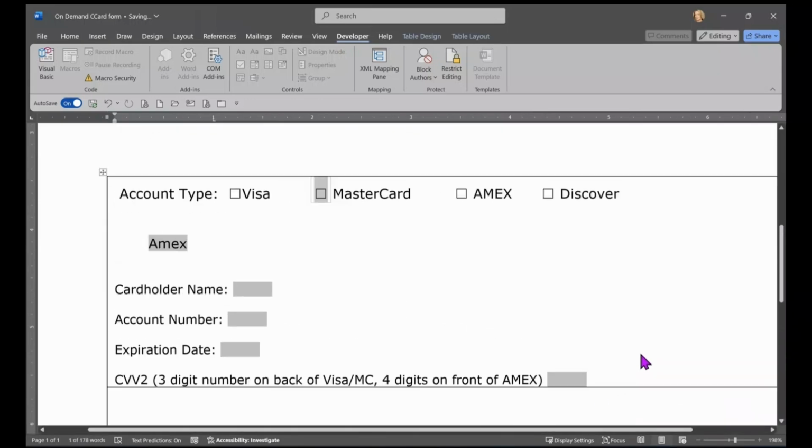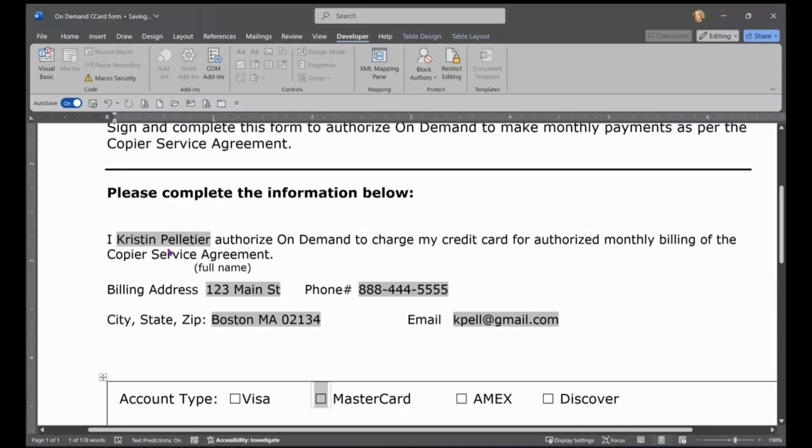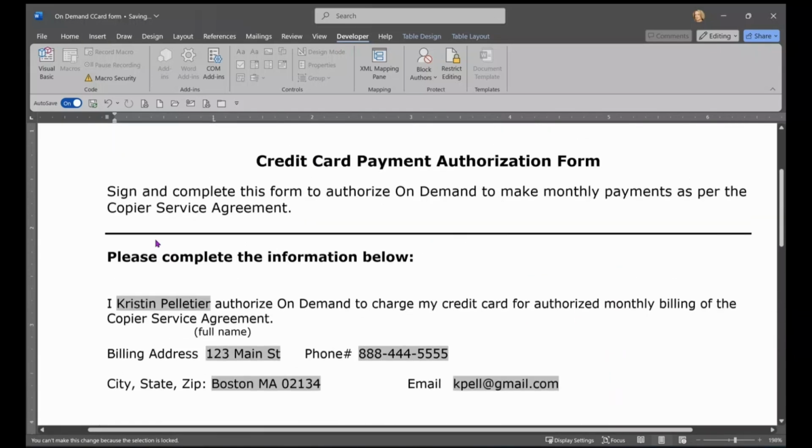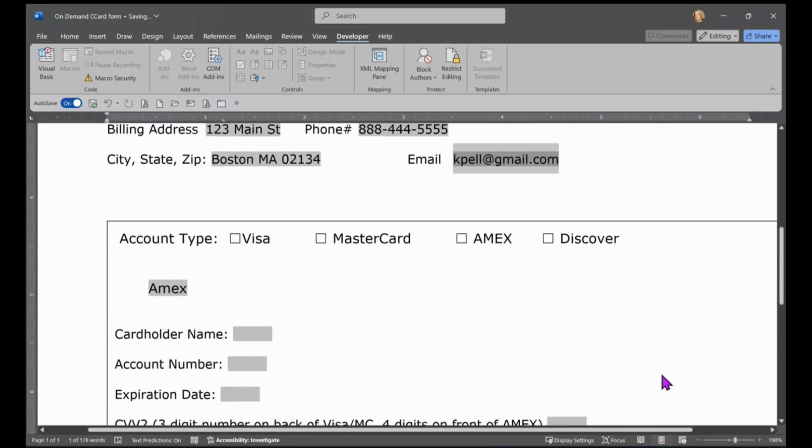When I hit tab again, what it's going to do is take me back up to the beginning. So it will roll all the way through each text form field, checkbox, and drop down list and date picker, and it'll go all the way back from the beginning again. Now, this is a problem, okay? These checkboxes, not cool. I got to fix this, okay? It's not giving me the capability of just tabbing through each of these boxes to choose which credit card type that I want. So I need to stop protection and go fix this, okay?